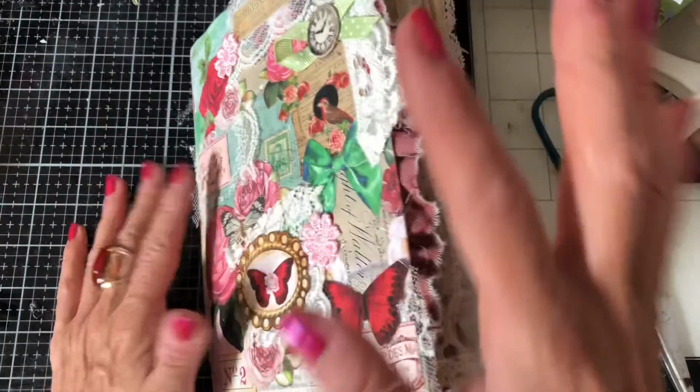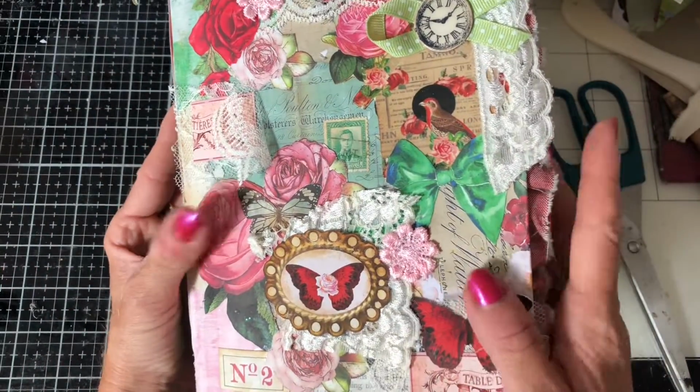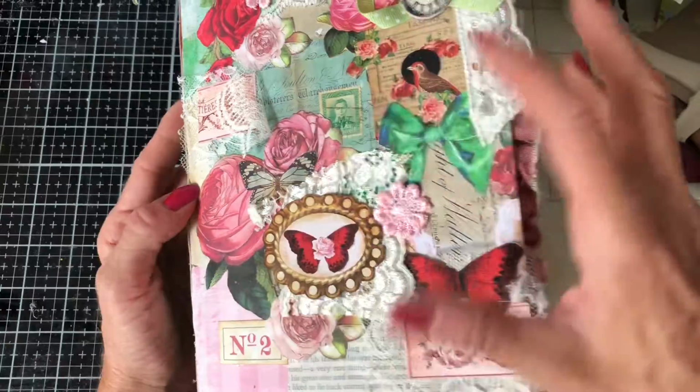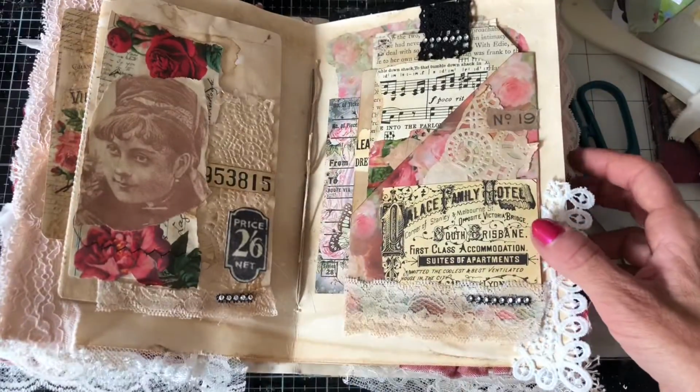I recently did a video where I think we decorated the cover, or we might have done a couple of other things inside. I can't actually remember. But I wanted to revisit because we talked about what to do if your signature goes quite loose. So I just want to show you to demonstrate what I'm talking about here.